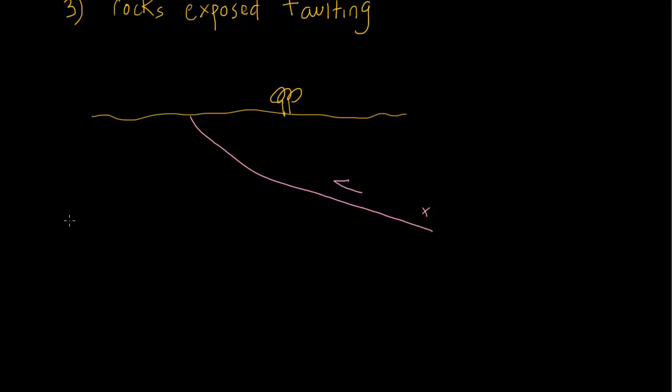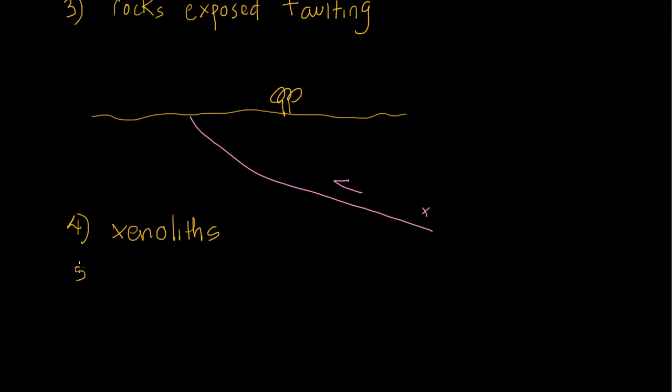Now, there's a couple other things that we use as well, and I won't talk a lot about them because there are separate videos on them. One is we can look at crustal xenoliths. Those are rock fragments that are brought up by volcanoes. They're discussed in a separate video, but remember that some of these xenoliths come from the crust, and if we can determine they come from the crust, that tells us what kind of material lies down there.